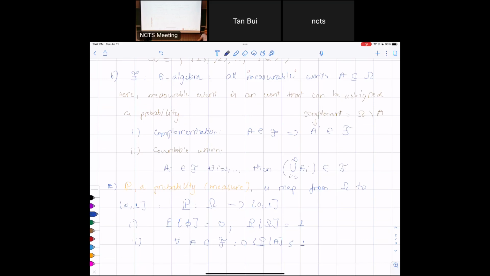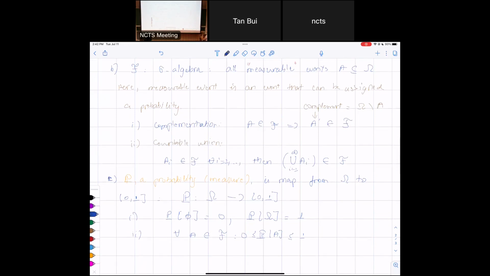In a sense, if every set is measurable, then a union of them is also measurable. In words, that is what it means. If I have a collection of sets, each of which is measurable, each of which I can assign a probability, then I take a union of them, then that union must be measurable. That is, I can assign a probability. So that is the condition for F, the sigma algebra.